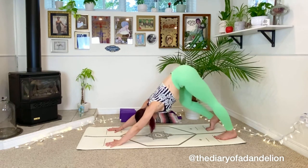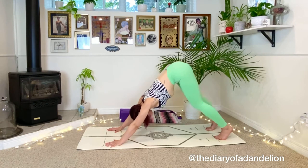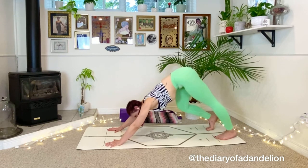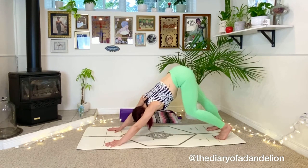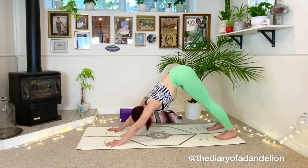You might choose to bend through one knee and then the other, walking the dog out here. Maybe stillness is where it's at for you today. Just a reminder, this is your practice, so please take the shapes as you need them. Do not hesitate to make modifications or sit anything out.